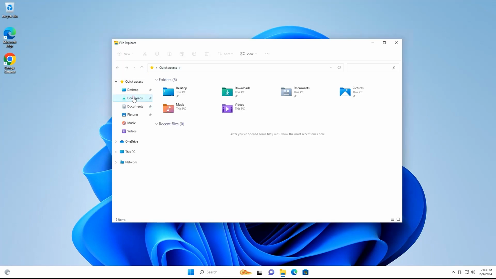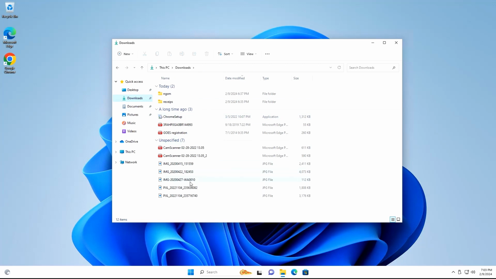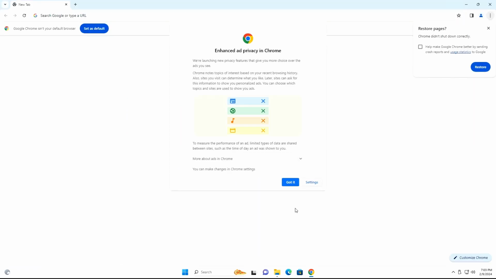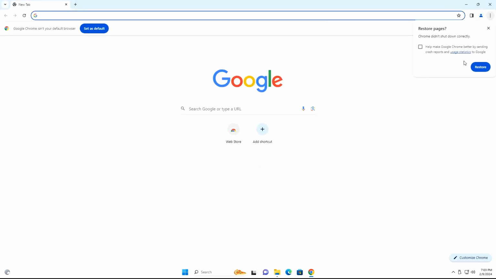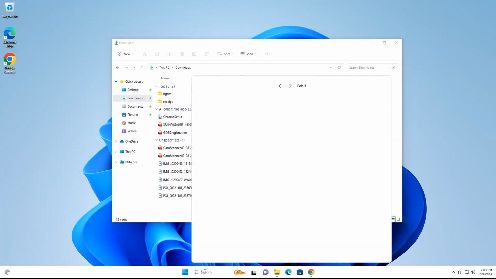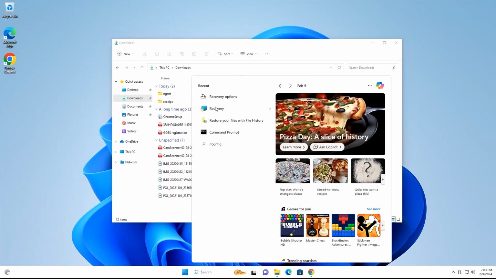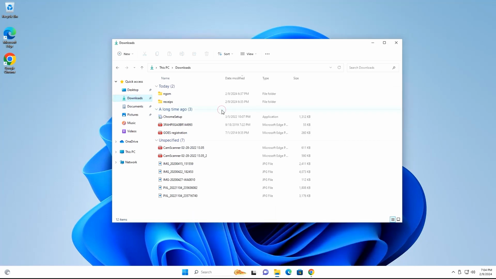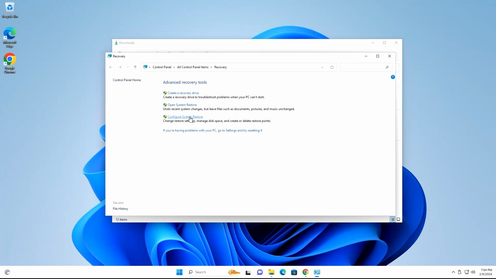Well, we have our files, all our important data. Of course, we got our sessions related to Chrome and all the things that we have running in here. We can restore the pages or whatever you want. So we have different types of ways we can preserve the data. One of them is using the restore option to be able to make backups of your files directly to another backup server. We can also use the recovery feature of the OS system.